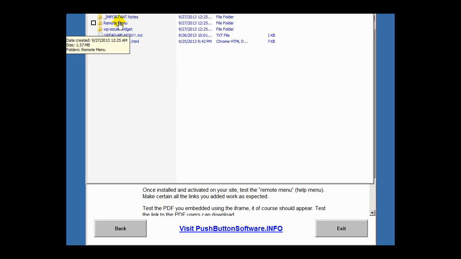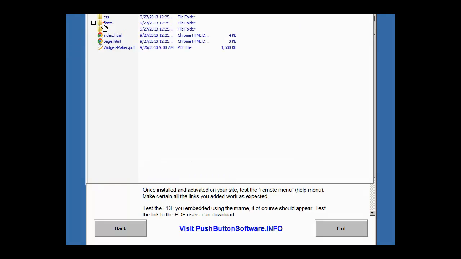All right, and I talked about the remote menu. Let's just cover that. Here's all of the information in here. There's the PDF that they can download in case something happens to the online version. There's always just a chance, but they may want a PDF on their computer to read offline or something. So you've got these two files. Again, I told you that it's got a protection.